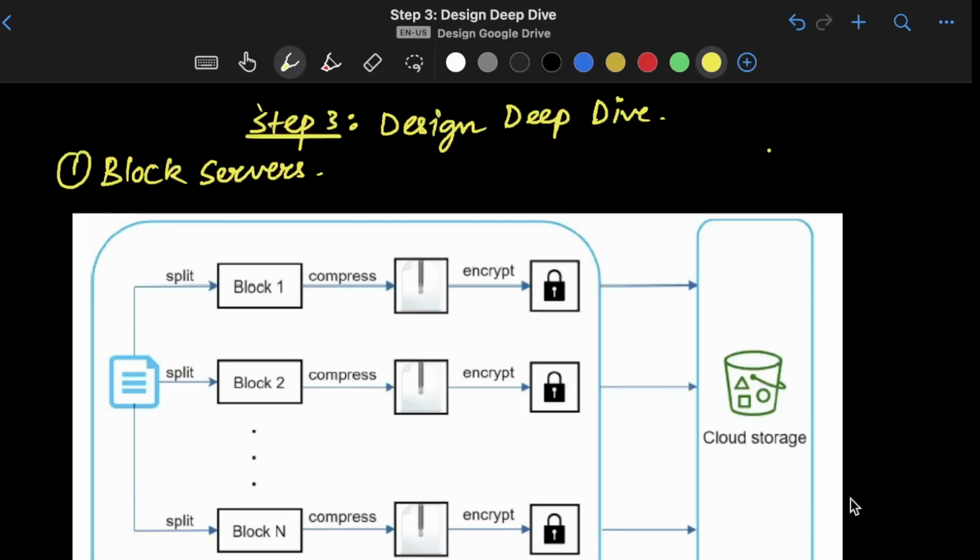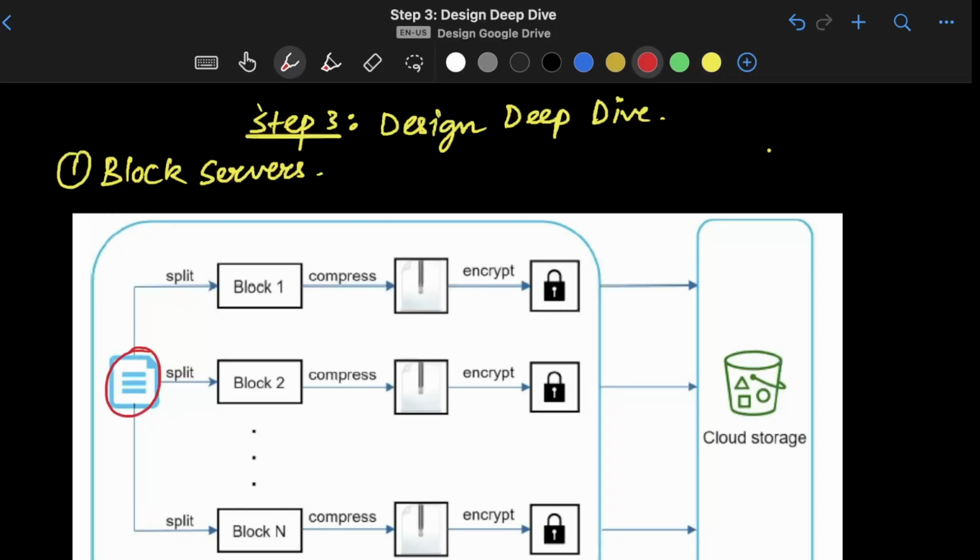So now let's look into the deep designing of one of the components, that is the block servers. If you remember, in the previous video, in the high level design, we discussed that the block servers are responsible for uploading files to the cloud storage. So how do they actually do this? If you see in the diagram, this is a file.